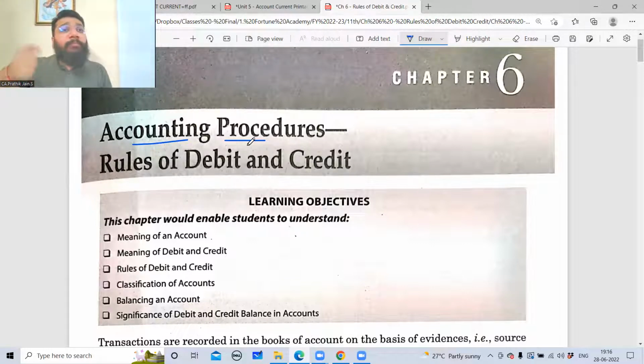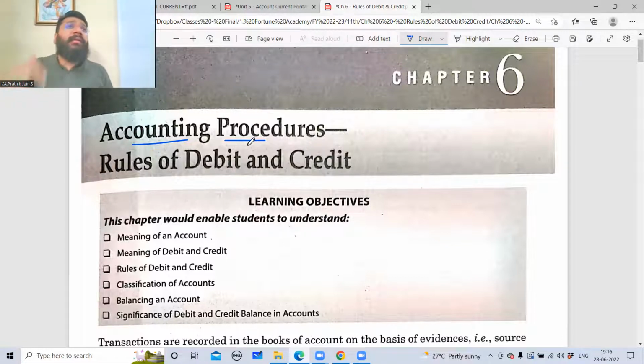If you are doing, let's suppose, a payment, then there has to be a payment voucher. If you're receiving the money, there has to be a receipt voucher. If you're buying stationery, there has to be a stationery bill. So every transaction, you name a transaction, it has to have evidence. So 99% of all the transactions will have evidence. Just 1% of transactions, those which are in the nature of adjustment, will not have any evidence. So what is an adjustment transaction? What is an adjustment entry? That is something you learn in the later chapters.